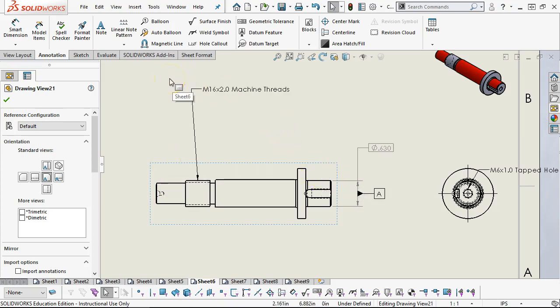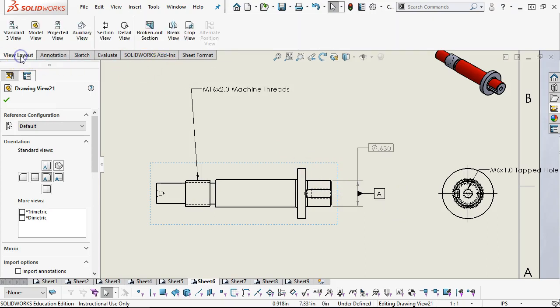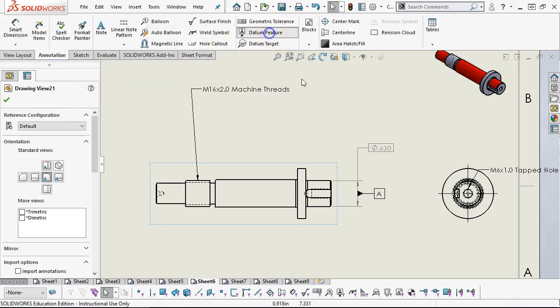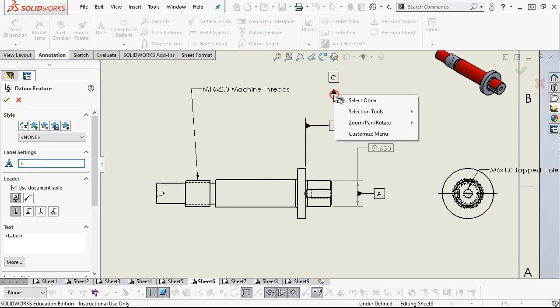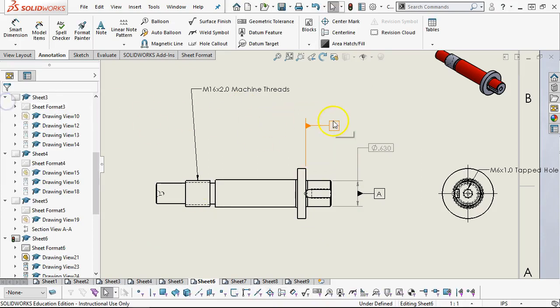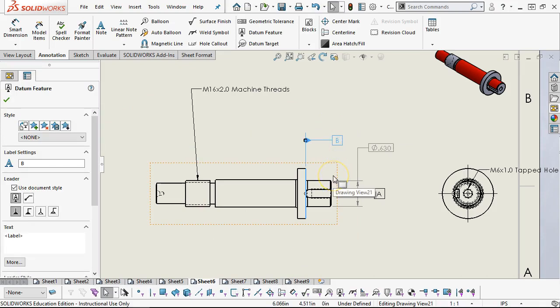All right, so the next datum, if we pulled up another datum feature, would be to go to the face. The main reason for pulling that geometry is that we've started with the axis, and then I want to be perpendicular to that axis.